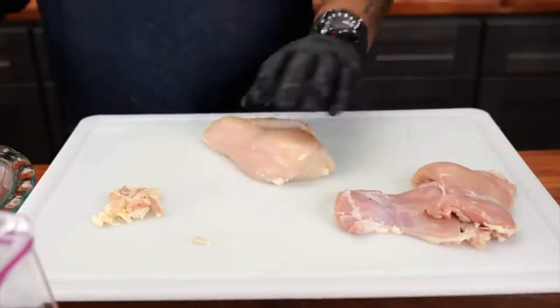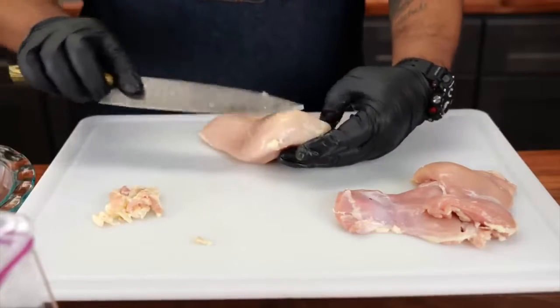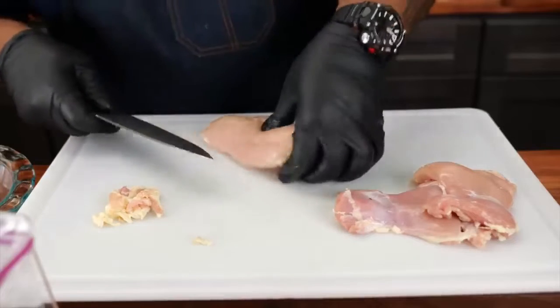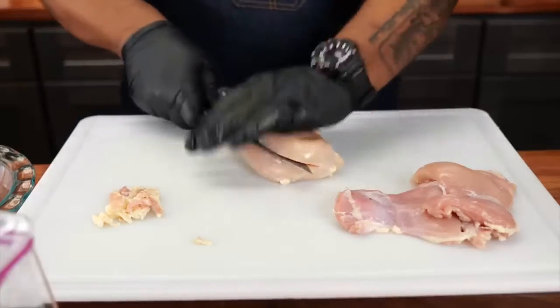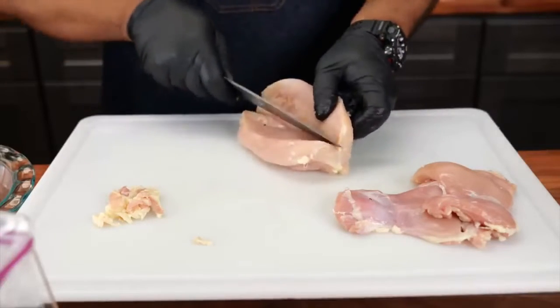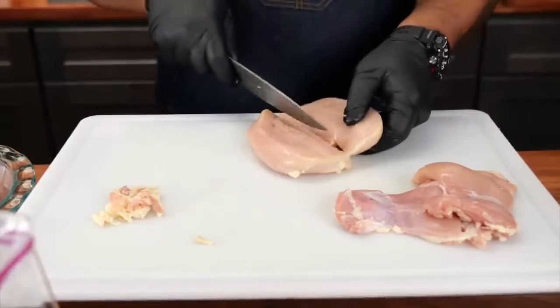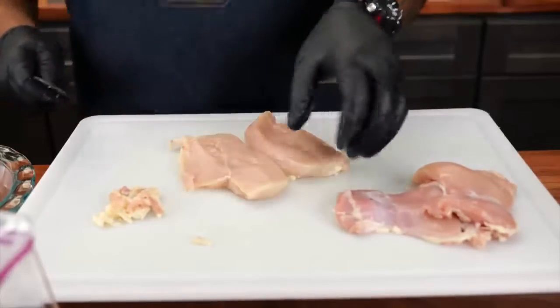So now we'll come to the breast. Look, this is what we're gonna do. Look, it's always thicker at this top part of the breast, right? So what we wanna do is take some of this out, right? So I just come, look at it, divide that, you just wanna do it halfway, right? Look at it like this, and that's fine. Now you can take it, and you can sort of just butterfly it, right? Make sure your knife is sharp. Then we just take it like this. And there you have it.